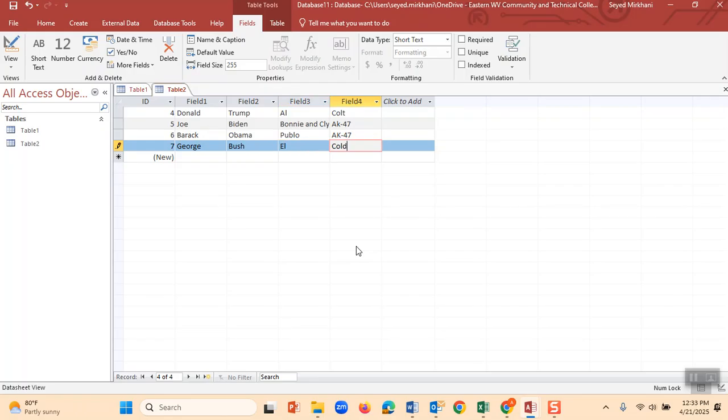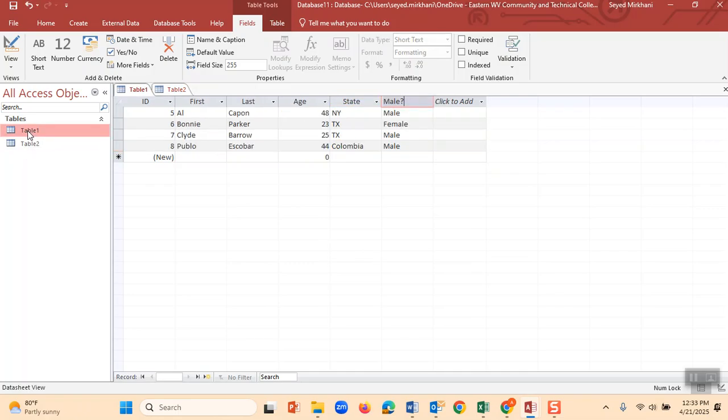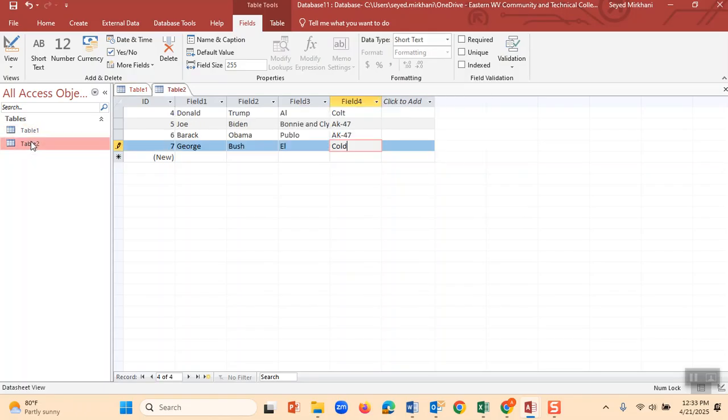Now, we have a database with two tables. One table, I double click here, is the table of criminals. The other table I double click is the table of FBI agents. And now I wish I could change the name of table 1 to criminals.